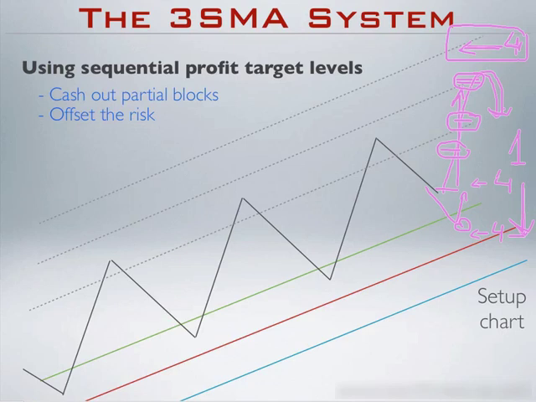Obviously you will score profits on this lot, then more profits on that lot, and more profit on that lot, and you will simply score a minor, partial loss on this final lot. So the idea in a nutshell is to offset the risk. Why would you put all your eggs in one basket by shooting for 1 single exit position if you can spread the risk across 4 different levels?